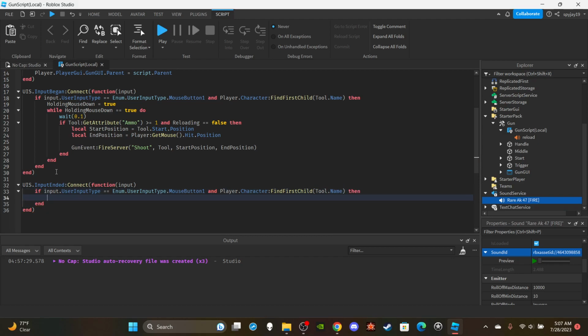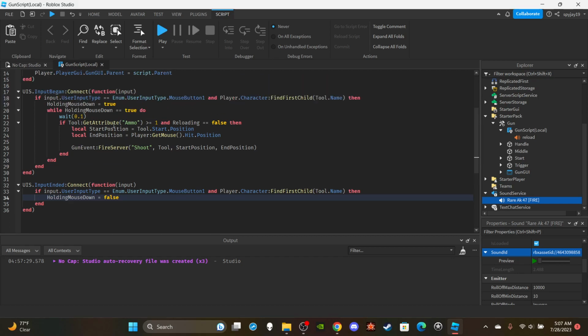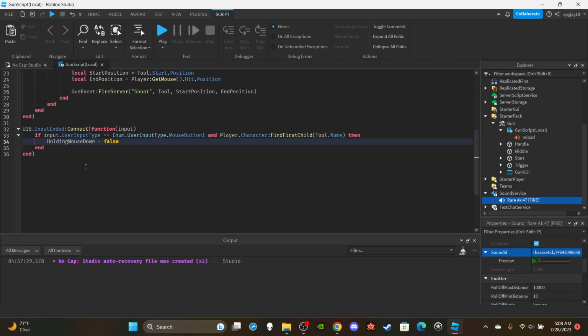We are going to set the variable's value to false because this means the player has stopped holding the left mouse button. This will make sure that they're not able to fire the gun anymore if they're no longer holding the mouse button down, right?